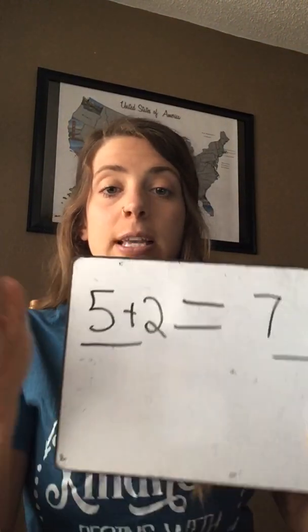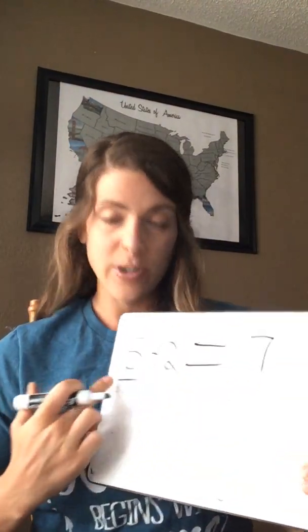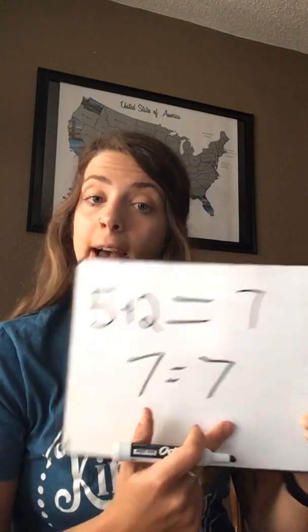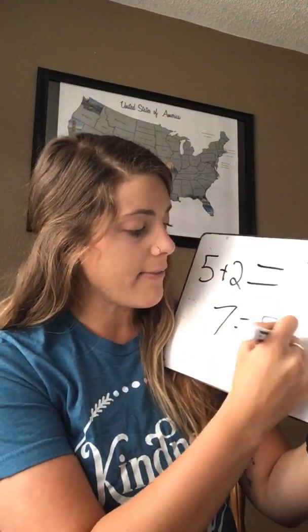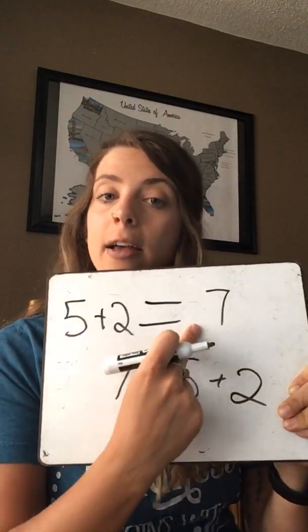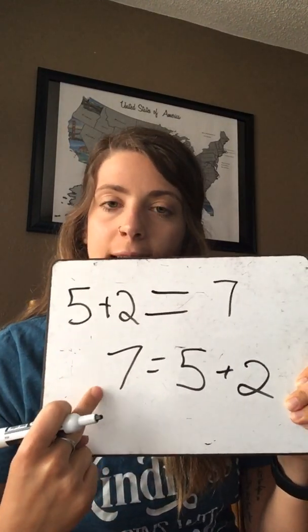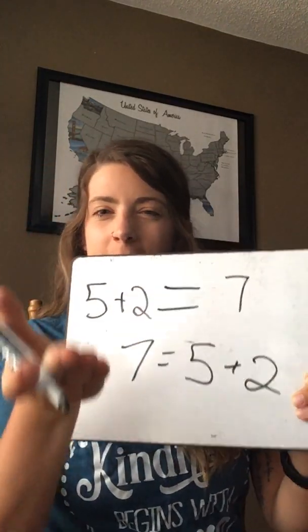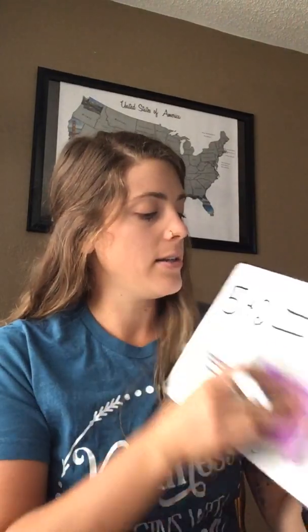All right, so let's see. Could we do 5 plus 2 equals 7? Are those equal? Does that work? Well, let's check. What's 5 plus 2? 5, 6, 7. Yeah. So we're saying 7 is the same as 7. Is that equal? Yeah. Could I also say 7 is the same as 5 plus 2? Is 5 plus 2 7? Yeah. So we could say it forwards, and we can have the answer, the whole, on this side of the equal sign, okay? So either way, it's equal. It balances out, okay?